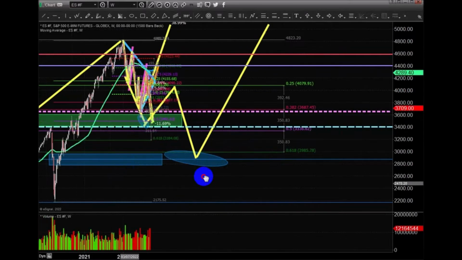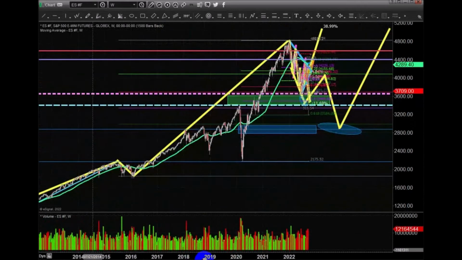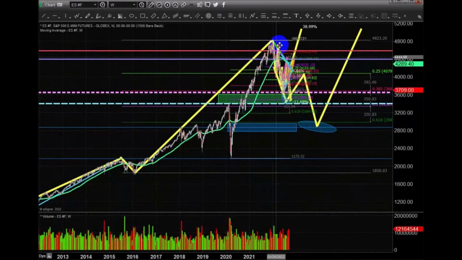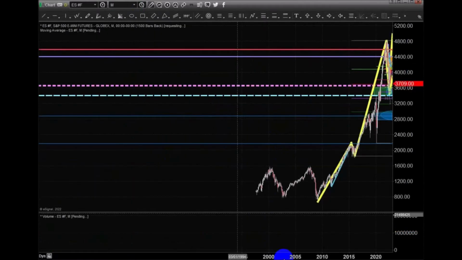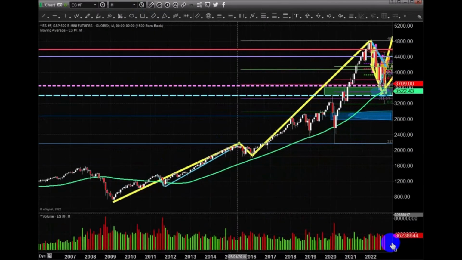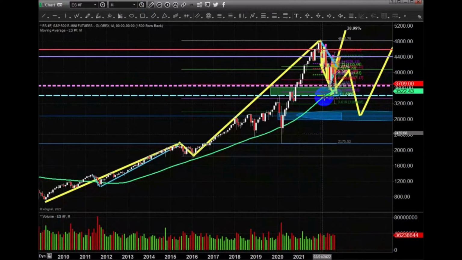So now when we're looking at this, what we have is a scenario where, is this the apex pattern? So let me try to move this to monthly. Is this the apex pattern of the corrective move in the markets? Are we flagging out right here and coming down to a double bottom right here, which is again our big, and you can see this here. You can see this big A coming up, B flagging out, and then potentially a C move down to here, and then we need to see some rotation.